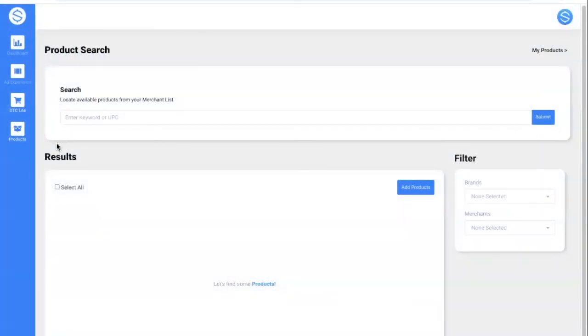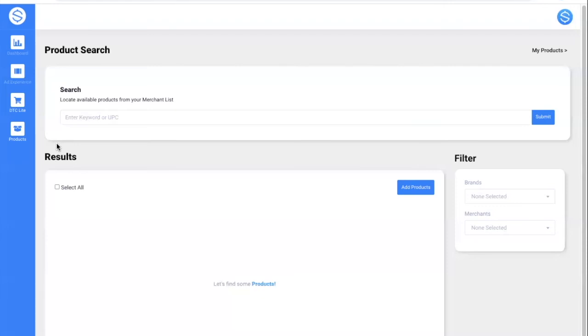So what you're going to want to do here is enter the keyword or UPC for the product or products that you wish to add to your website. Now, the greatest thing about Shoppable is that we have connections to a bunch of merchants' catalogs. So when you look for your product, if it is in certain retailers, you will be able to add that product and have the native checkout experience. And that is the whole point about Shoppable, giving that universal checkout experience for shoppers and users alike.